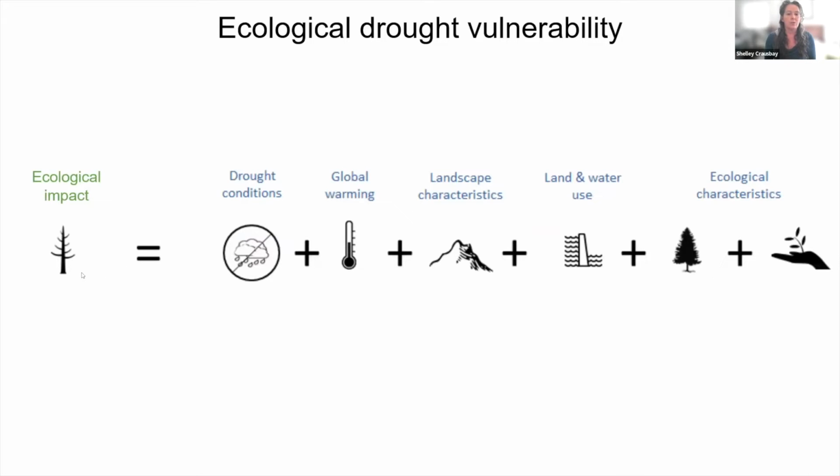And what we wanted to do was bring together the ecological drought framework that Wynn introduced to you, and ask questions about why we saw this ecological impact that we saw in the past. And can we attribute why that system was vulnerable to drought conditions? And so we're trying to gather together data for each one of these icons here, so that we can represent an ecological drought vulnerability analysis and help prepare for planning.